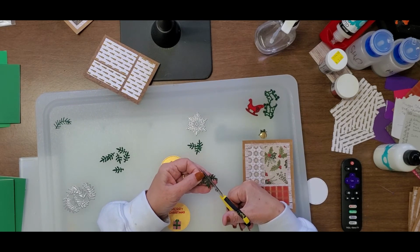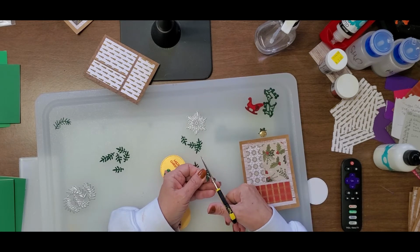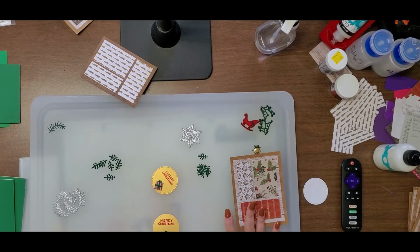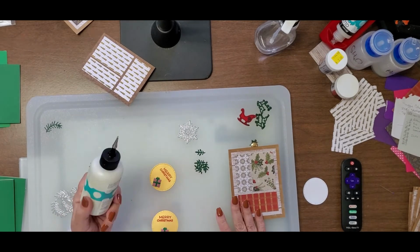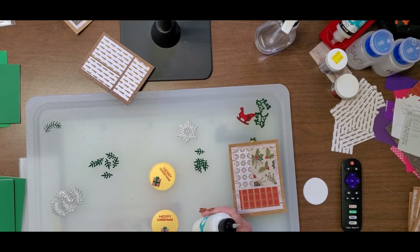I do have to say MFT dies just work so good. So there you go, MFT. There's your shout out for today. I love MFT. Now you get your glue and you get your tweezers.